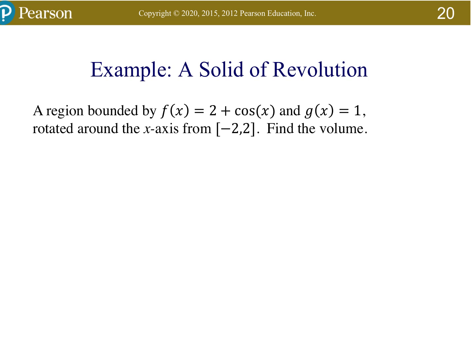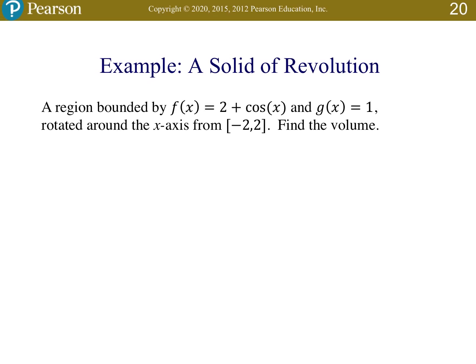Okay, a region that's 2 plus cos x, and here's one you should do without your calculator. 2 plus cos x. Everybody knows what cos x looks like. So you should also know what 2 plus cos x does, because it just bumps it in what direction? Up 2. So if we know that regular cos x looks like this, then if you bump it up 2, then cos x is going to be up here. So there's our 2 plus cos x, and then the other line that is 1. There's 1.